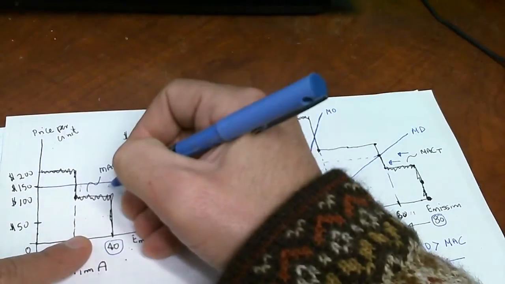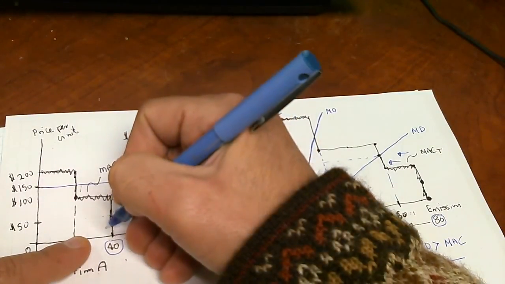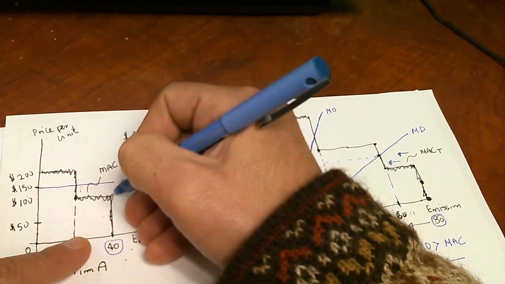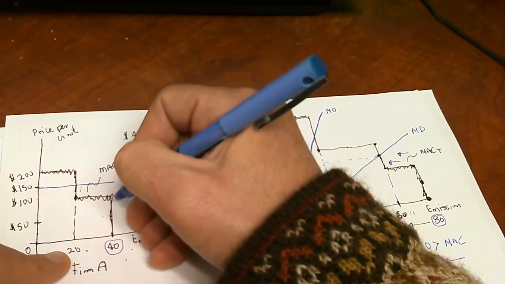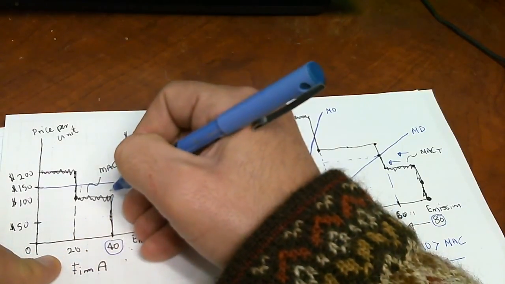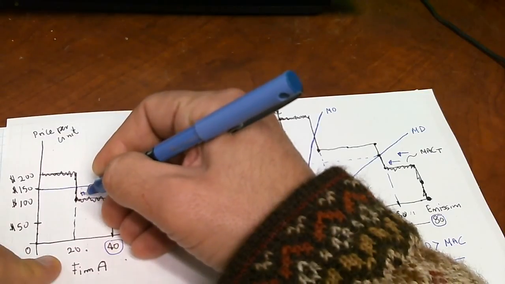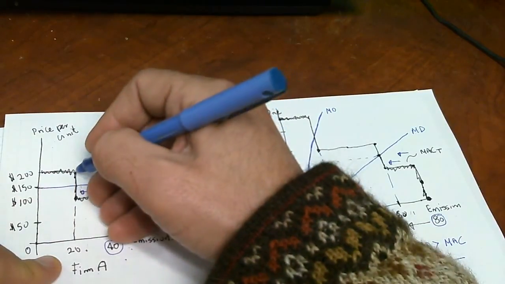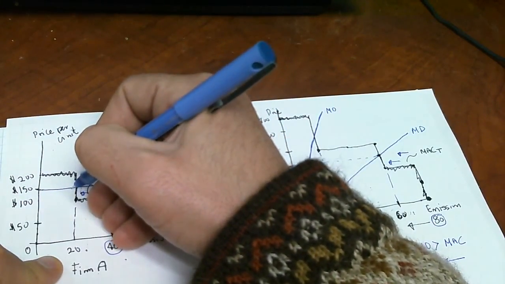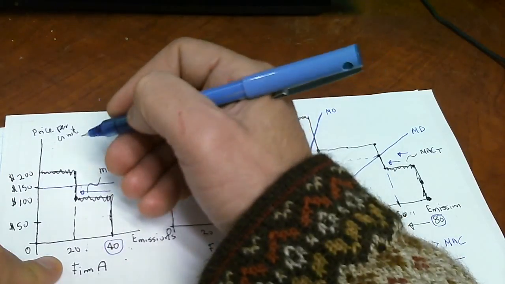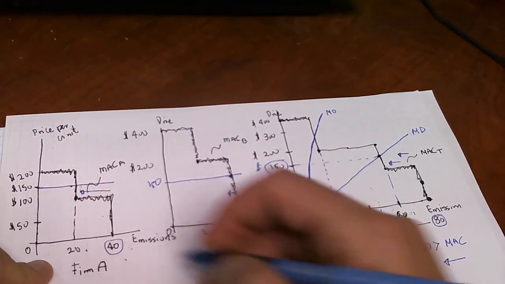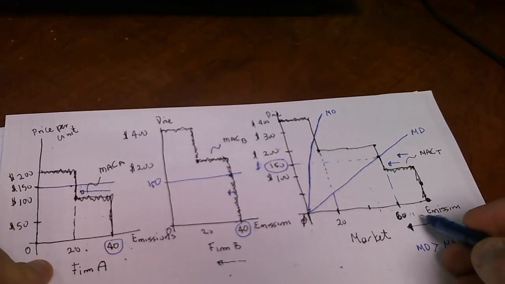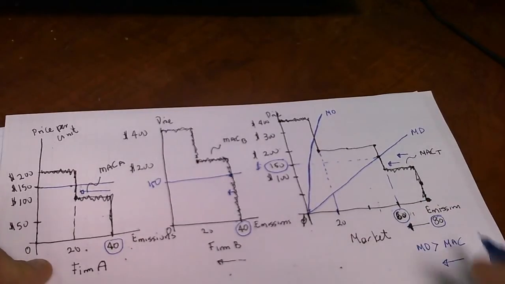This firm, however, will say, well, if I reduce a little bit, I'm going to save $150 per unit from paying the government. And it's costing me only $100. So I'll go ahead and reduce, and I'll keep on reducing until I hit 20 units. I won't reduce any further because it's going to cost me $200, and my tax savings is only $150 per unit. Therefore, I will not reduce any further. So this firm will stop at 20, and in fact, that's exactly how much we need to reduce to get to the optimal level of emissions.